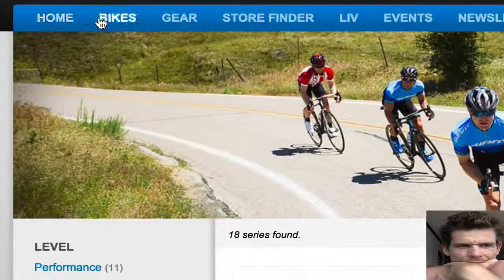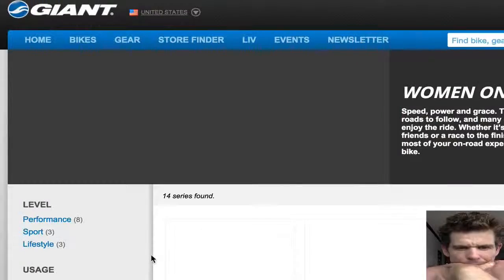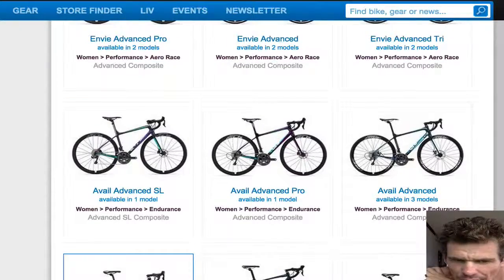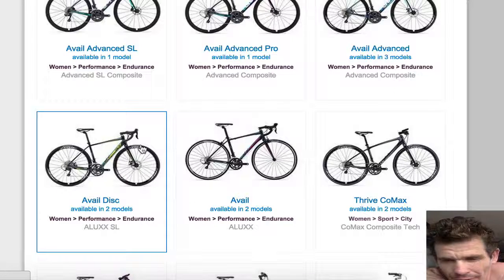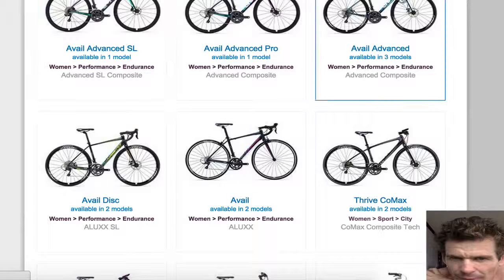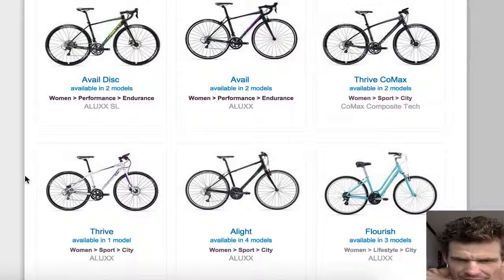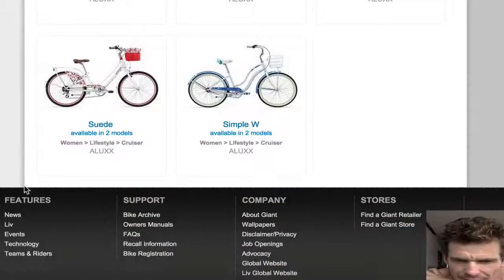Let's have a look at the girls. On road — Envy. The Vale is my favourite women's bike on the market at the moment. Comes in a lot of different models: alloy, disc option — good if you live in wet weather — and standard brake option. If you've got a bit more money, one of the carbon ones. But if you're just starting out, it's good to go alloy, because everyone's going to have a few crashes and carbon just breaks a lot easier. These bikes are just as good as carbon anyway, in my opinion.